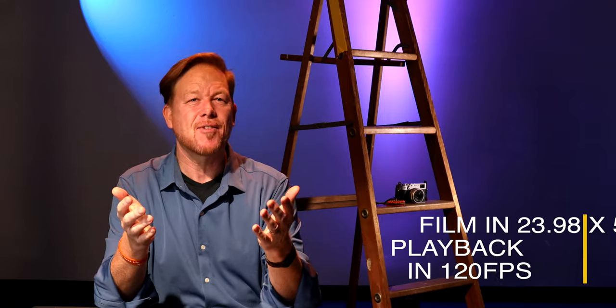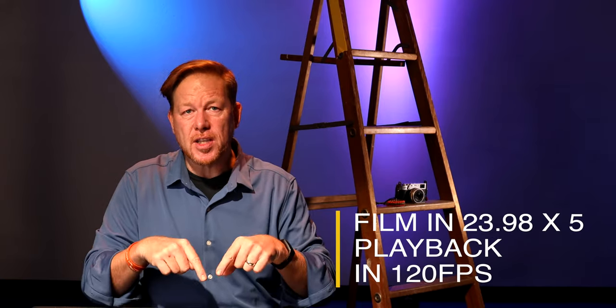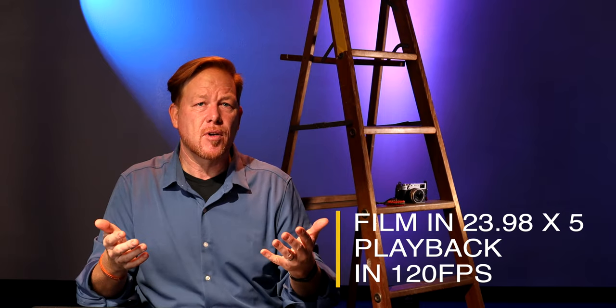If you film in 59.94 times 2, you get a playback in 60 frames per second. If you film in 23.98 times 5, you'll playback in 120 frames per second. After importing the footage to Final Cut, Premiere, or whatever you're using on your laptop or computer, your footage will be able to be played at 120 frames per second.